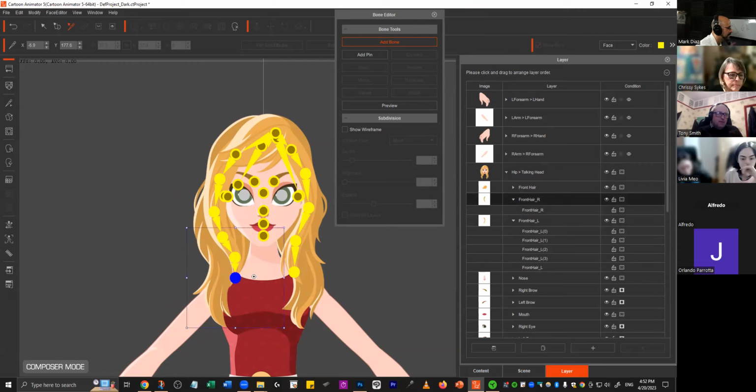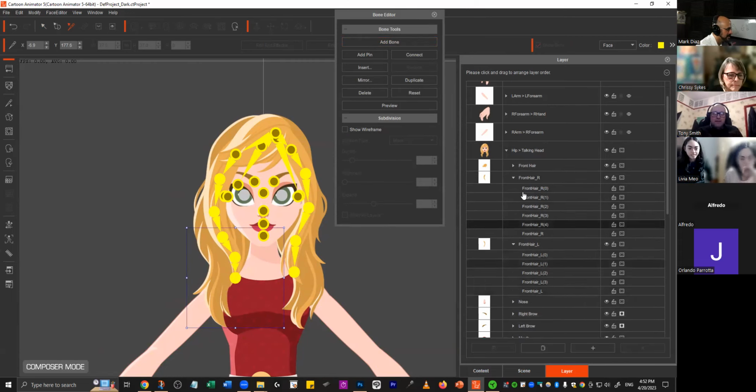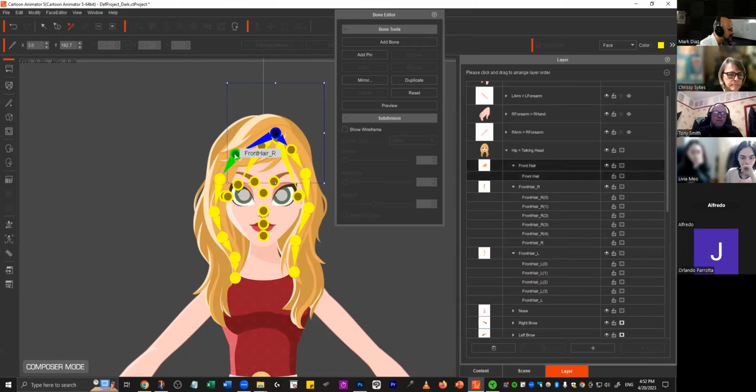It's pretty good so far. Okay, so far so good. And now this hair in the front, I'm going to change how this bone is. Let's see, what bone is this? And who's connected to this? So I'm going to disconnect those two bones because I want her hair to have at least 3 bones and not be connected to this, right? So bone, let's see, bone frontal hair should be different. So it should be right there.